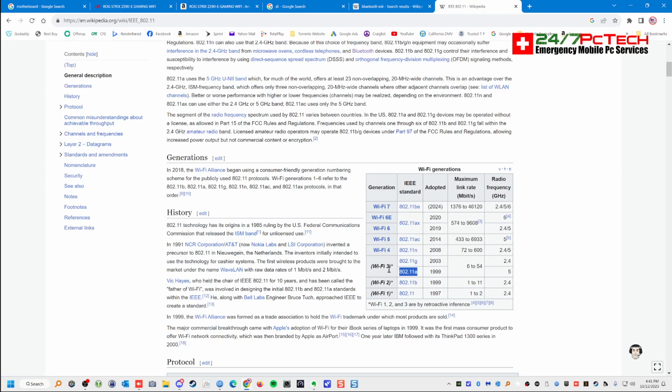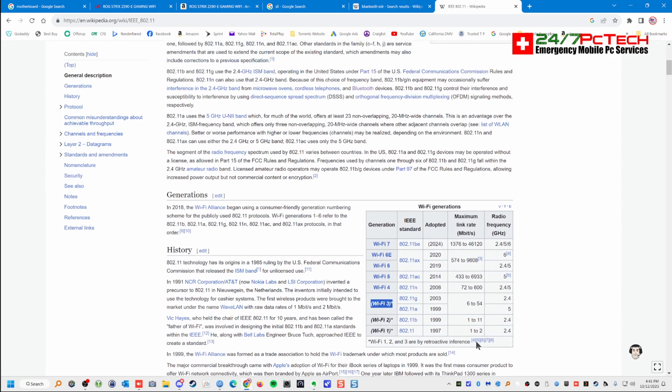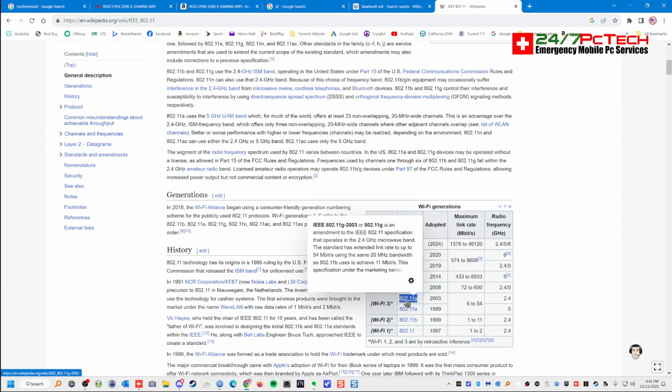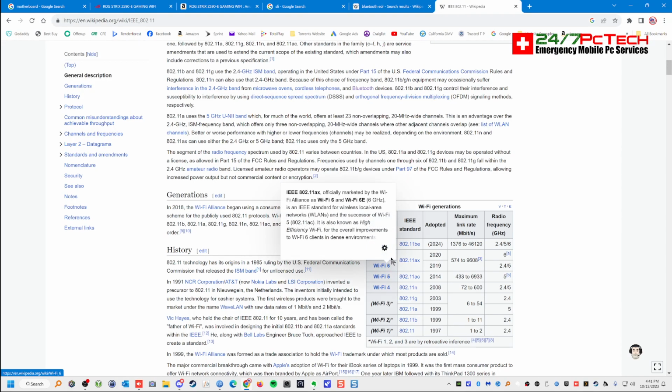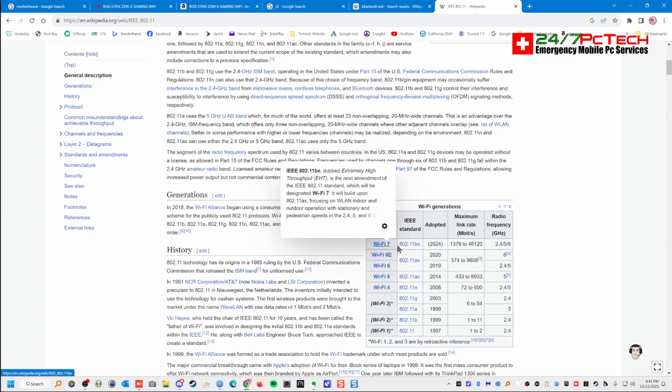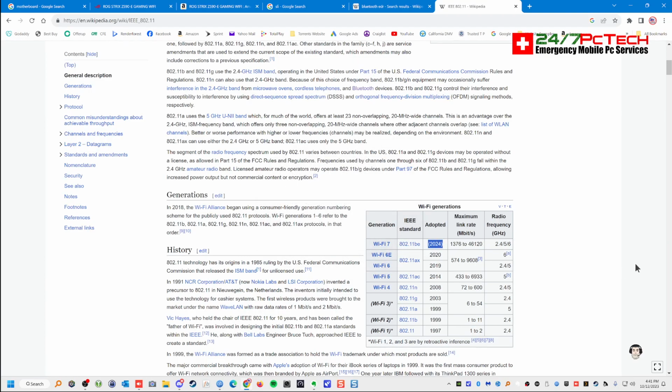And then 802.11a, again, a different version. They bettered it. It's called Wi-Fi 3. And then they got the G, wireless G. It was really good in 2003. And then the wireless N, which lasted quite some time, from 2008 all the way to 2014. Many, many years. And the standard right now is 802.11 AC, which is Wi-Fi 5, and then Wi-Fi 6, and Wi-Fi 6E. Wi-Fi 7 just came out, but it's not out yet. Wi-Fi 6 is what controls your Wi-Fi.